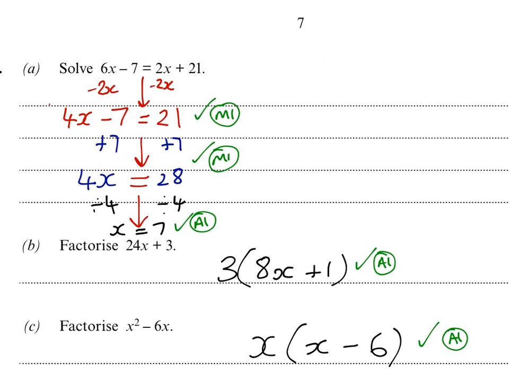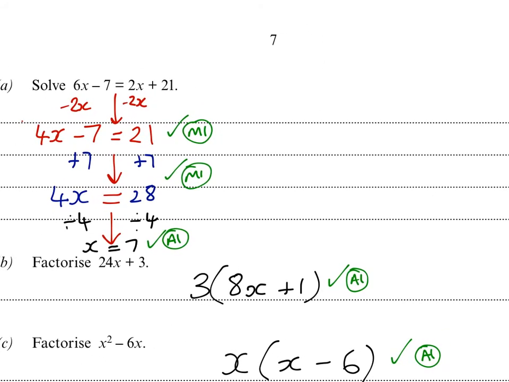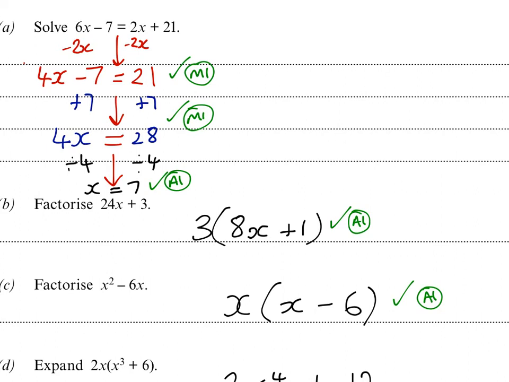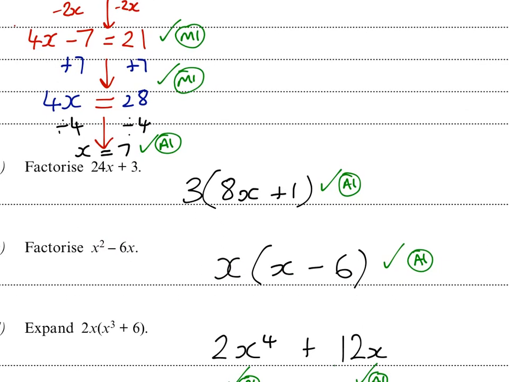You're factorising, you'll either get this mark or you won't. It's finding the biggest number that goes into both 24 and 3, which is 3, and then it's 3 brackets 8x plus 1. And the one underneath, there isn't actually a number that goes into both. There's a letter though, x is in both, so we take x out. Highest power of x that goes into both of them is x, because this hasn't got a power here. So then x times x makes x squared, and x times minus 6 is minus 6x.